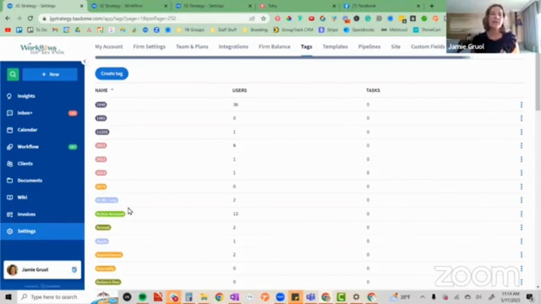But what we're going to be using tags for is a new feature that TaxDome has created called organizer applied tags, automatic organizer applied tags at that, which is a really great feature that they just rolled out right before tax season started. So we're still playing with how we can use this in the features. But one of the things that we have found that is really great is, again, giving an amazing client experience. It's the step before the offboarding, and that is how we're going to perform the review with the client.